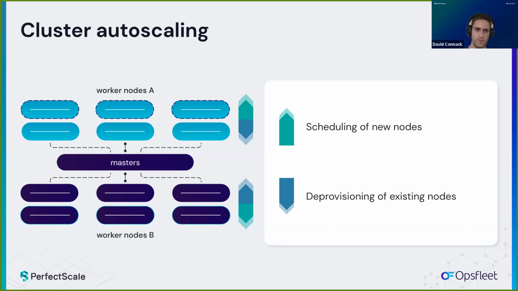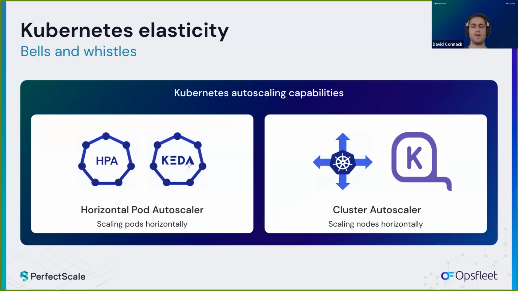Let's now wrap it all together. By combining these two concepts of horizontal and cluster autoscaling, we can achieve what we're terming Kubernetes elasticity. This allows us to dynamically scale up and down our cluster to meet constantly changing load on our systems. By doing so, we are able to achieve our goal of this session, which is to provide the best possible experience at the lowest possible price. So we can scale up both our nodes and our workloads as we have increased demand, and we can scale them down in times where the demand is less. So now let's see how all of this actually works in action.